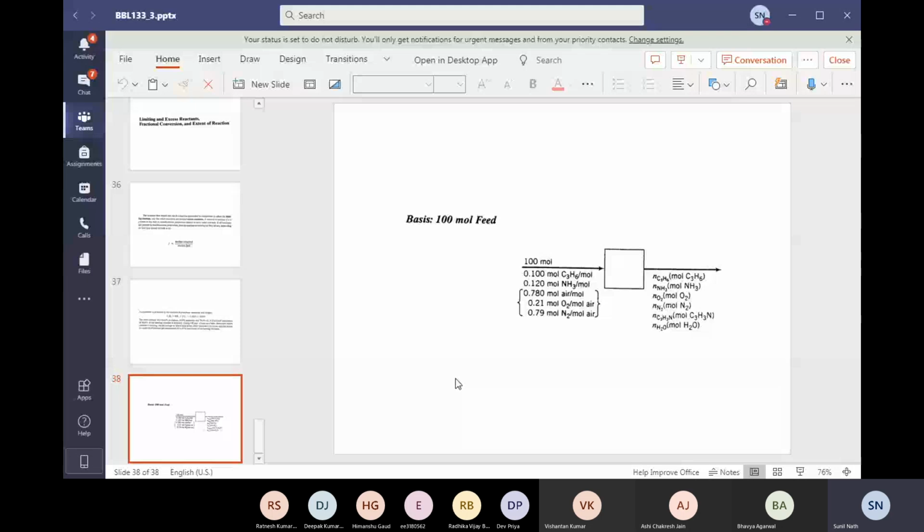But when I have side reactions, I have a desired product, and I also have all these undesired side products. Then how should I define? I don't want to use the word conversion because then I will confuse it with the earlier one, because that conversion we define based on the limiting reactant. Now, how should we define yield for, say, multiple reactions taking place, where we know which is the desired product and we know what are the undesired products?